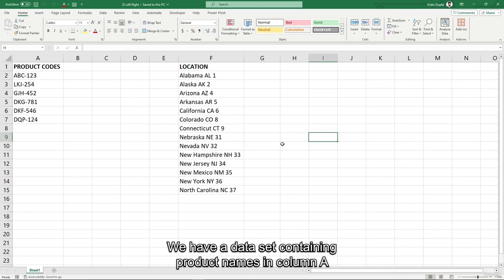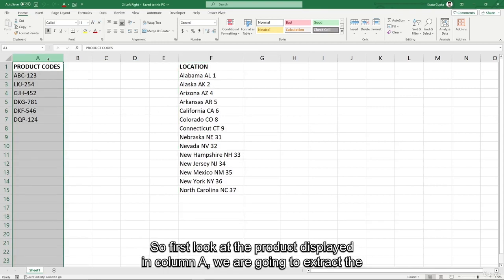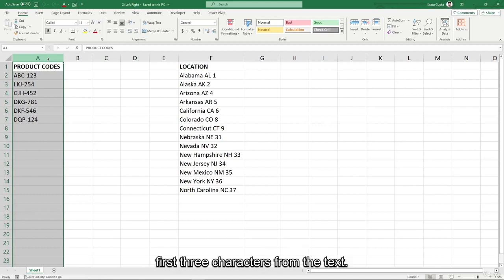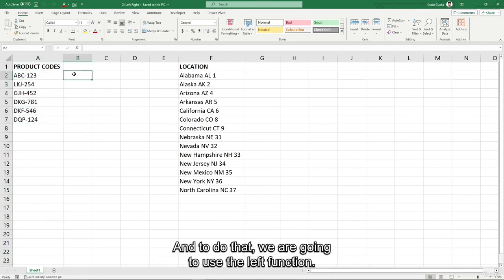We have a dataset containing product names in column A and locations in column F. So first look at the product codes displayed in column A. We are going to extract the first three characters from the text, that is ABC, LKJ, from these product codes. And to do that, we are going to use the left function.